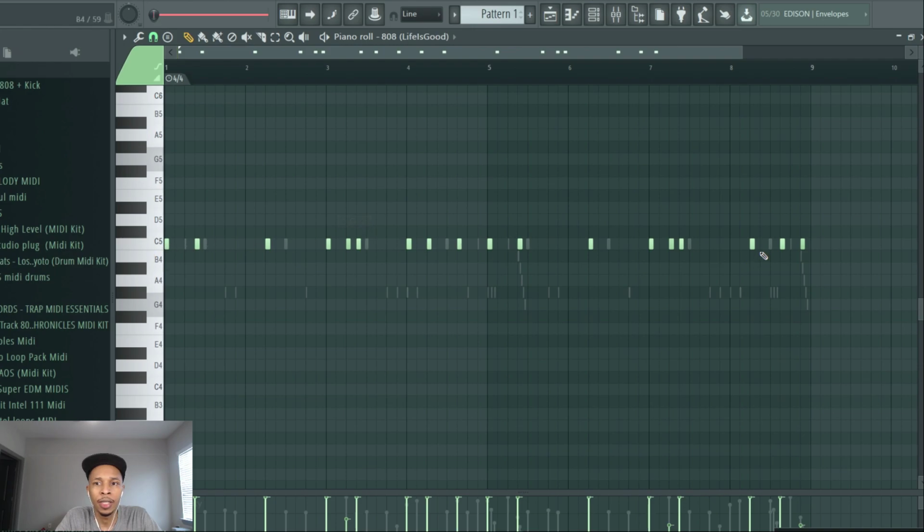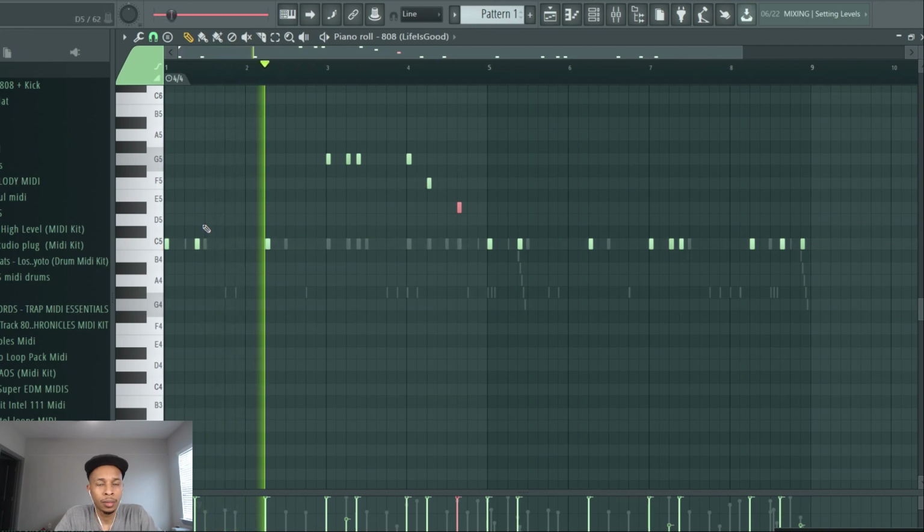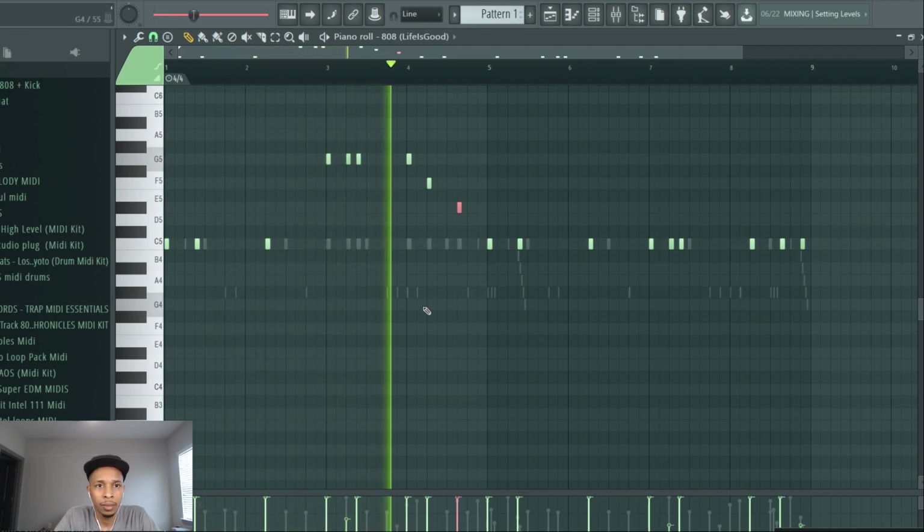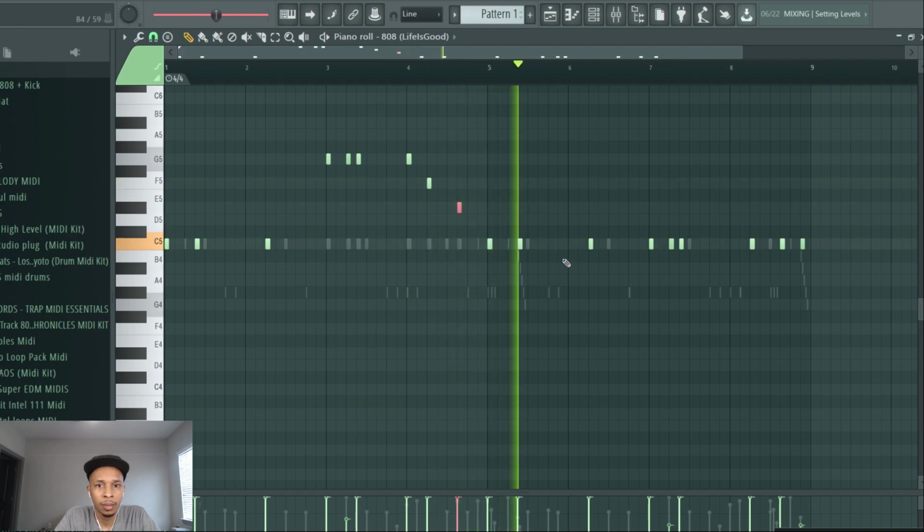Anything highlighted, not the dark one, the highlighted one, should be in key. Let's see. And same thing right here.